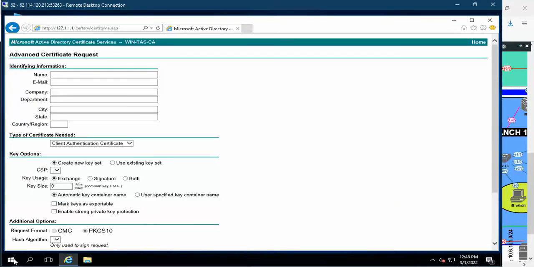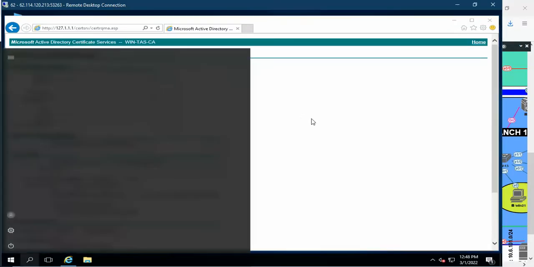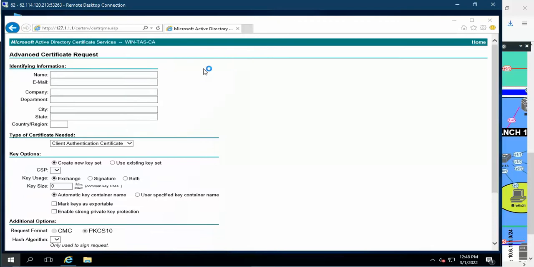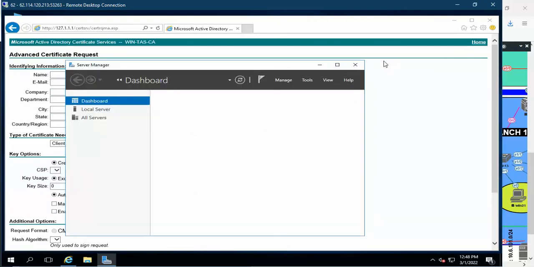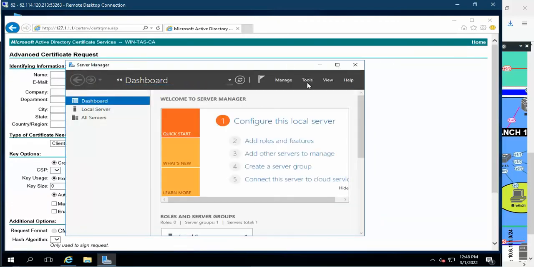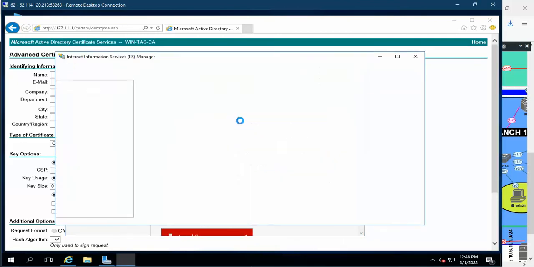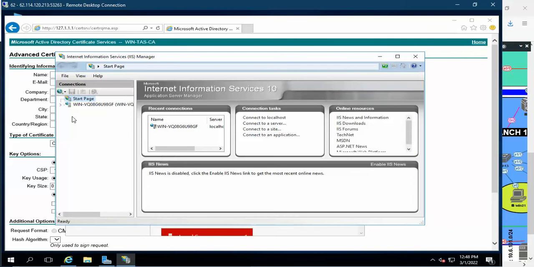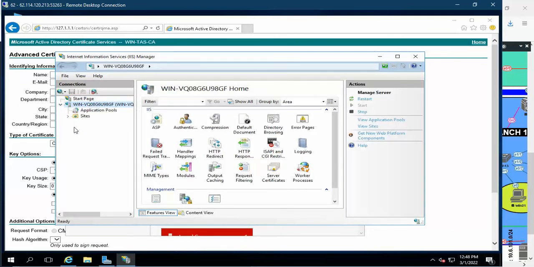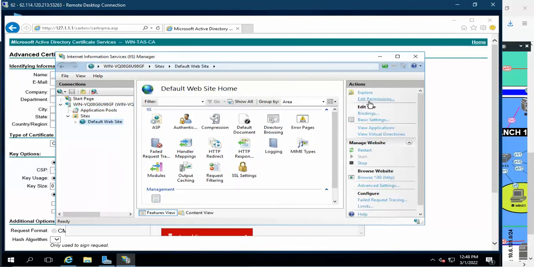Then the next step is to go to the IIS manager in the server manager. Then we go to sites, default website, and we should find bindings here.